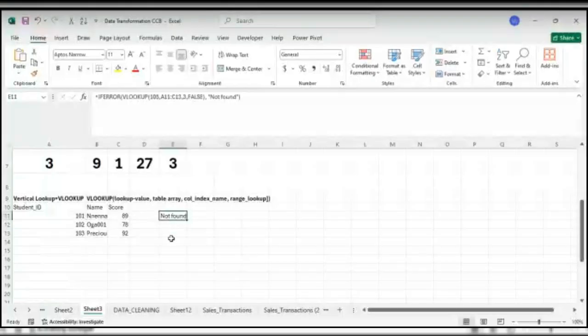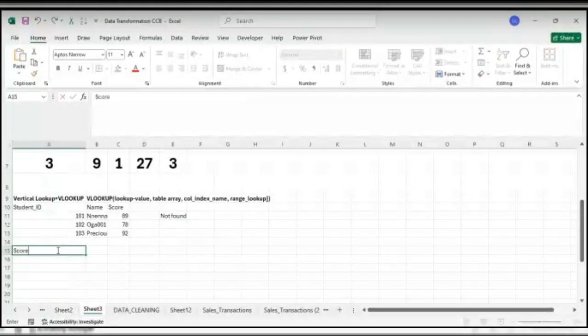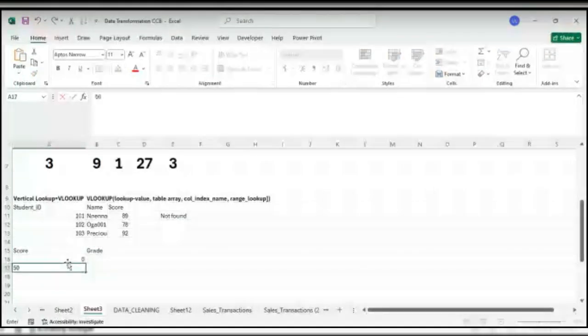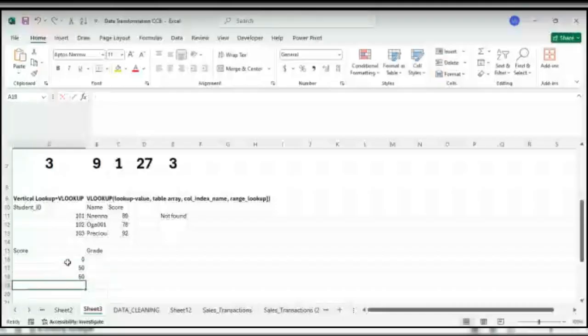So let's do another example with approximate match. I will use a student score grading system. So I have the score here and I have the grade, and over here I have like 0. Here I have 50. I have somebody, I have a 60. You know this thing that in school now there are grades for A, there are people who get B, C, D, E, and F. So that's what I'm trying to do now.